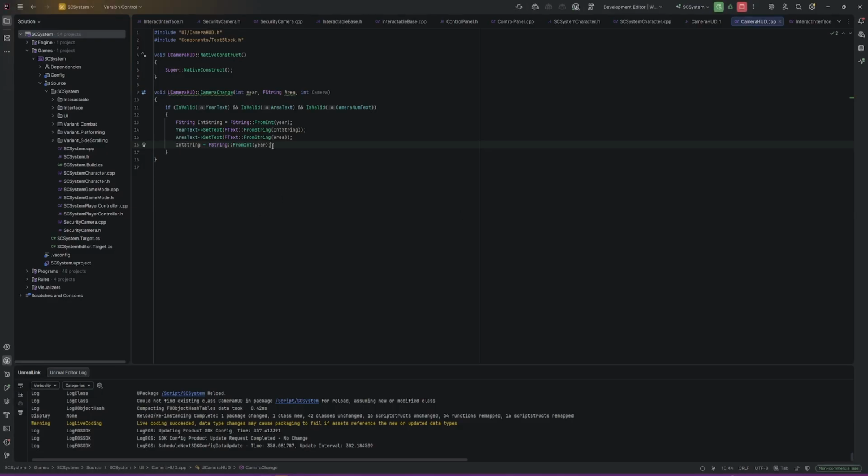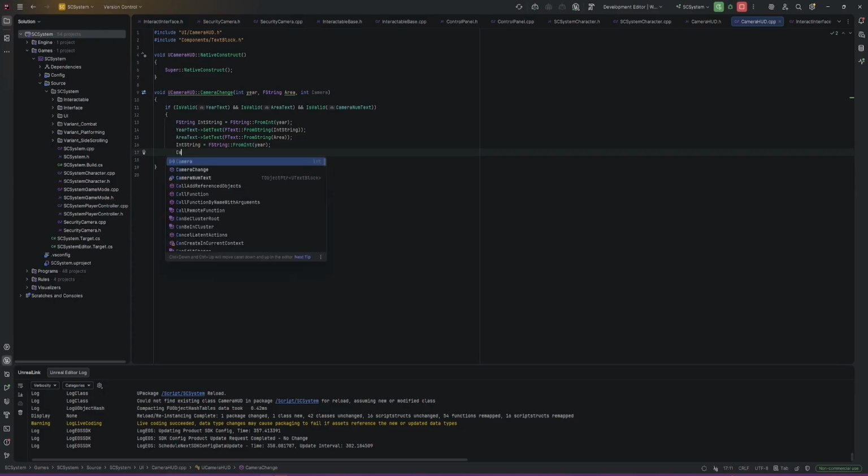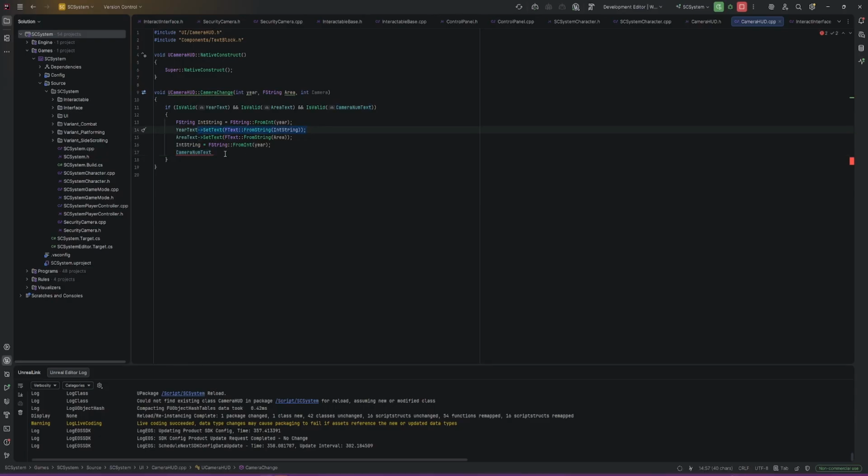So int string equals FString::FromInt, and we're passing the camera, so we're changing the int string. Then the camera number text is next. Copy that, put it there. Perfect, that's the user widget C++ all done.